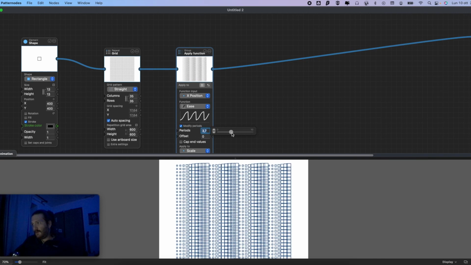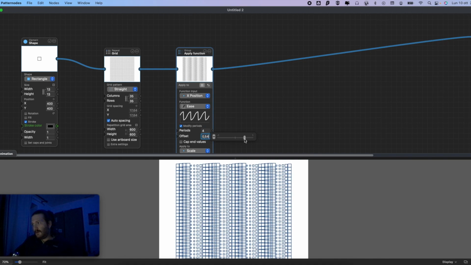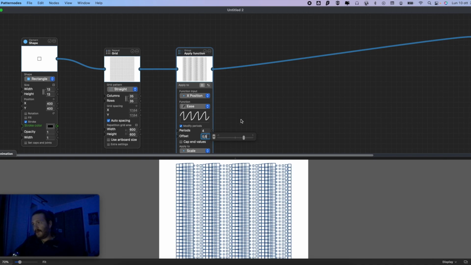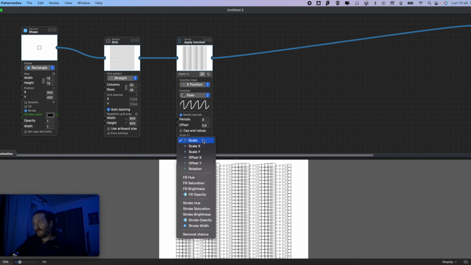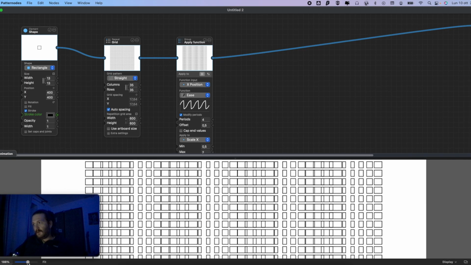As you can see, we can set offset, and our function will be modified in real time, and we can apply this transformation on various parameters such as x scale, as I said before. In fact, you can see just scaled on x axis.